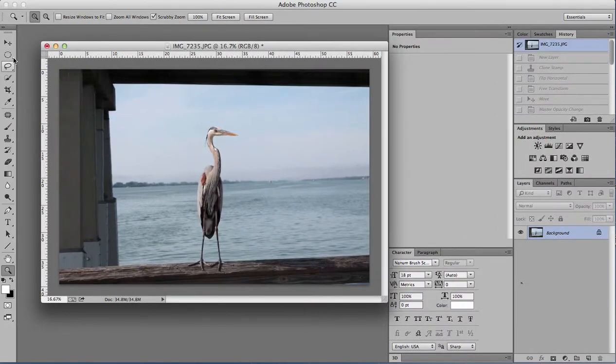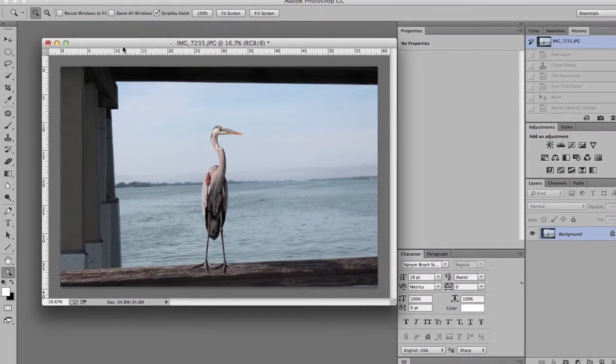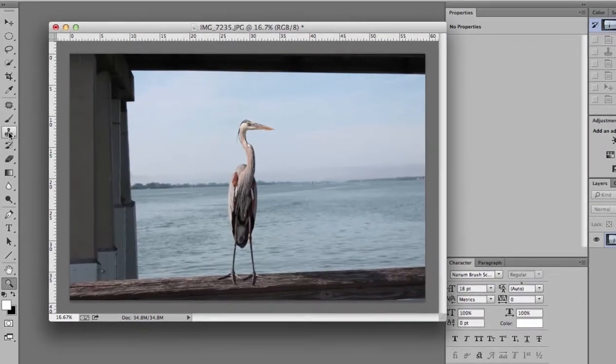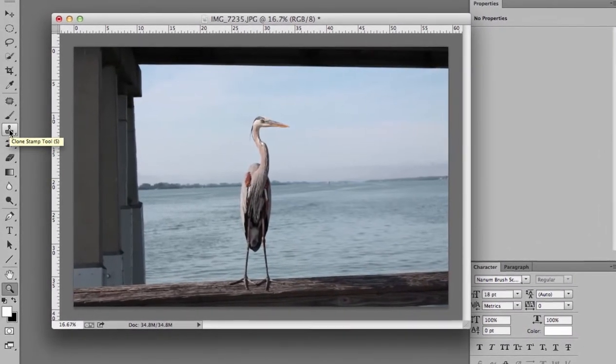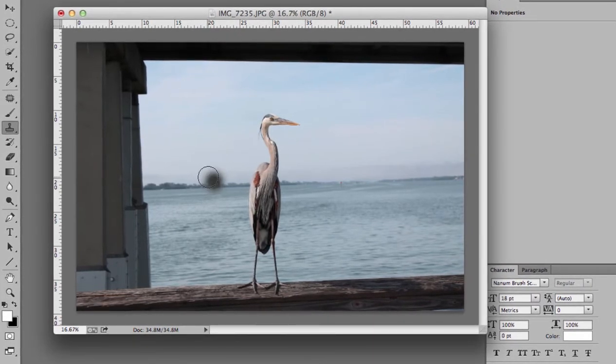But anyhow, go up here, and what I want to do first of all, just for fun, is make one bird become two birds. And so over here we have this thing that's called a rubber stamp tool, and it allows me to take from an area, say over here, and I can paste that anywhere on the page that I would want to. If I start drawing, then it'll follow along with me, and it'll copy from over there to over here.